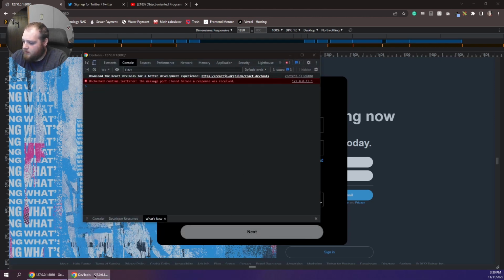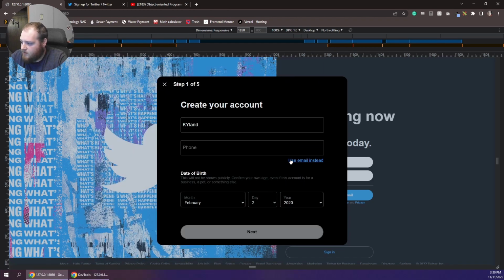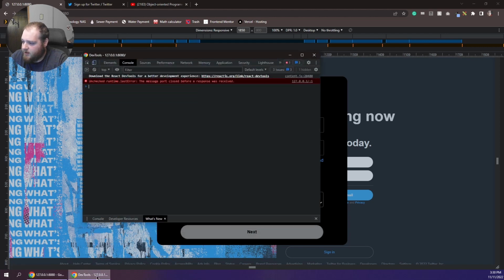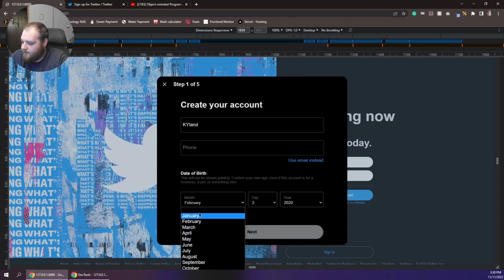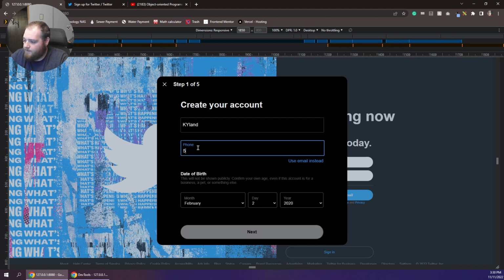Still no errors. email.com. Button lights up. Use phone instead. Use email instead. It clears the fields properly like I want it to. I cannot click the empty space, but it defaults to that.